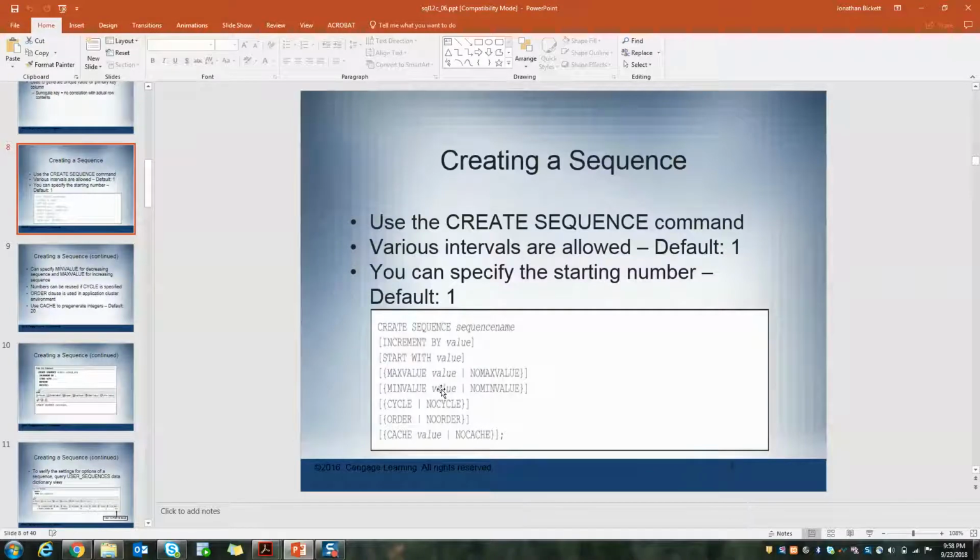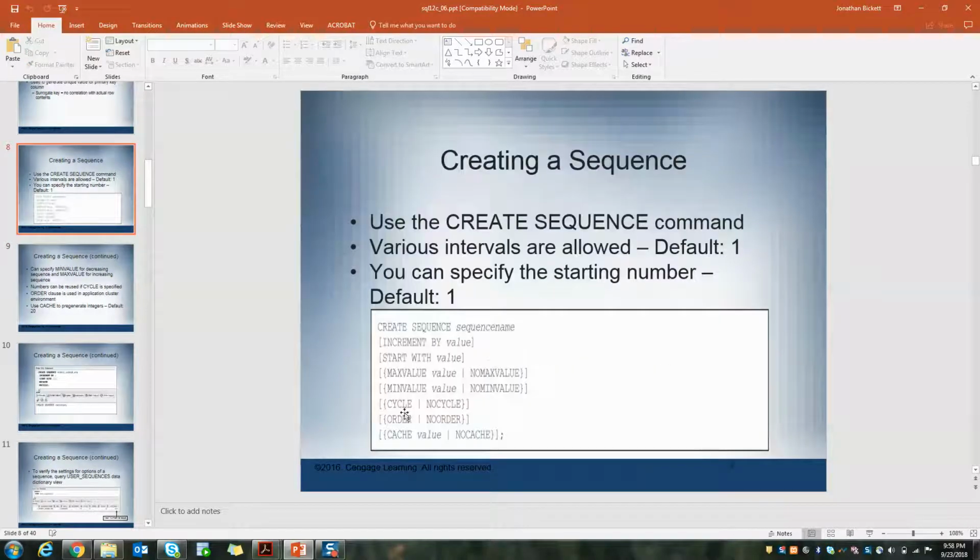So again, min value, max value. If you have negative increment by numbers and you're going down, the min value is more important. If you're only going to have positive numbers, min value doesn't necessarily matter. By default, it's going to have no max value, no min value. If you don't specify these, it's just going to assume that there aren't any max values or min values.